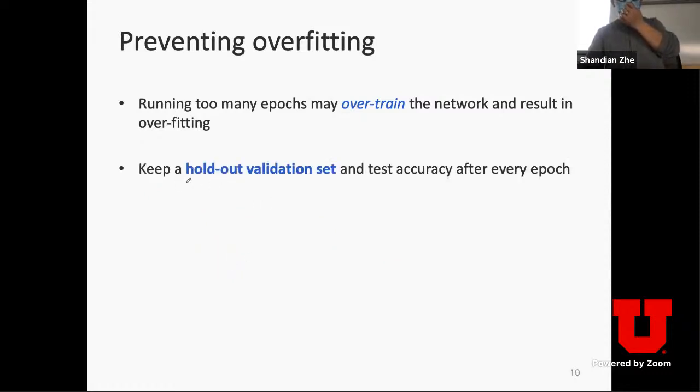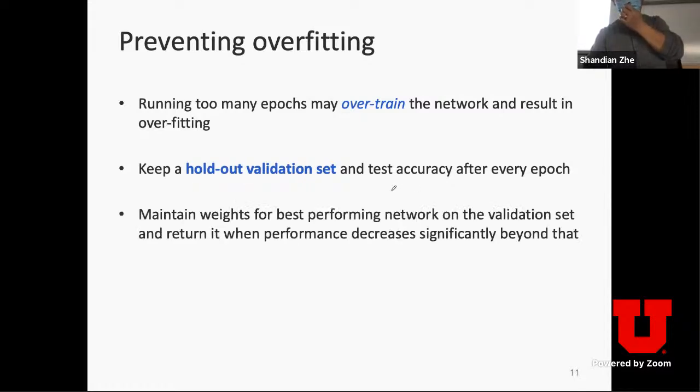A very commonly used strategy is to use a holdout validation set. After each update or each epoch, we look at the test accuracy. When we find that the error on a holdout data set starts increasing, then you should stop. This technique is called early stopping. So when you look at the literature or documentation and it says, okay, I'm going to do early stopping, they're referring to this trick.